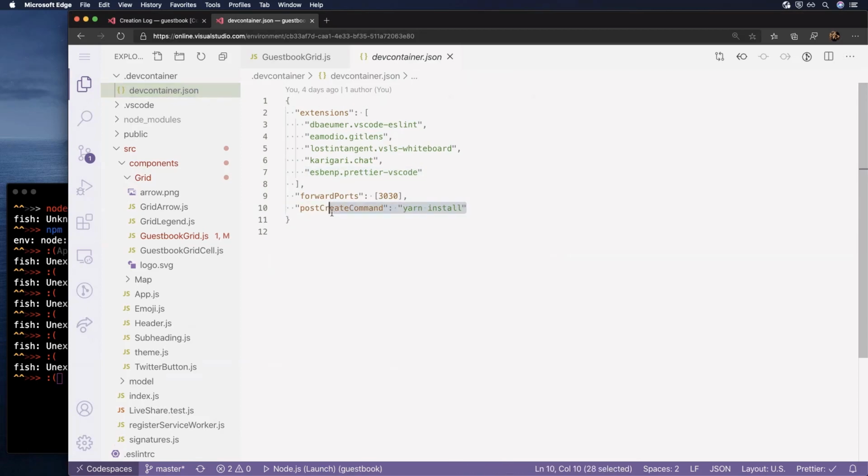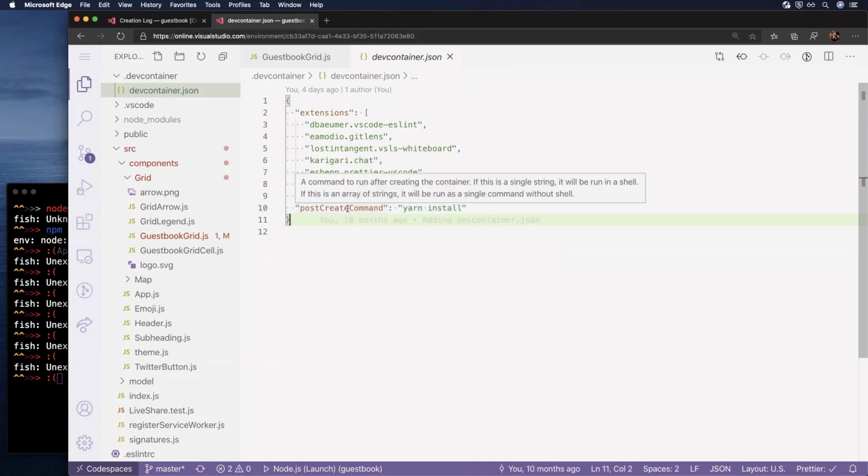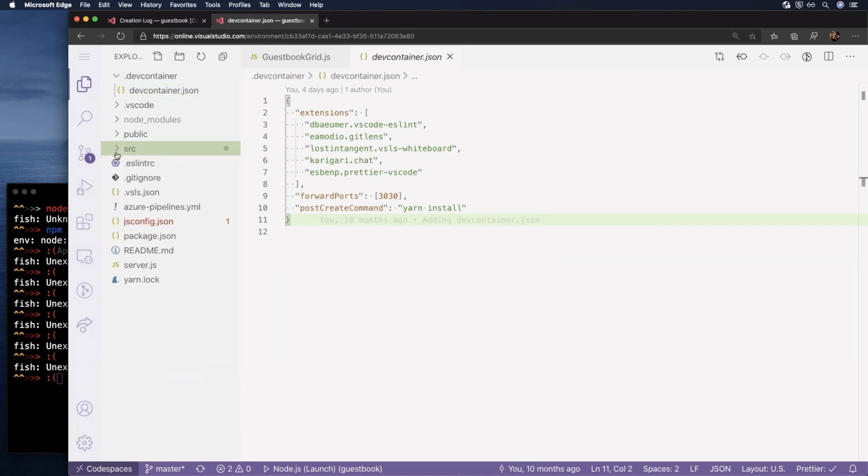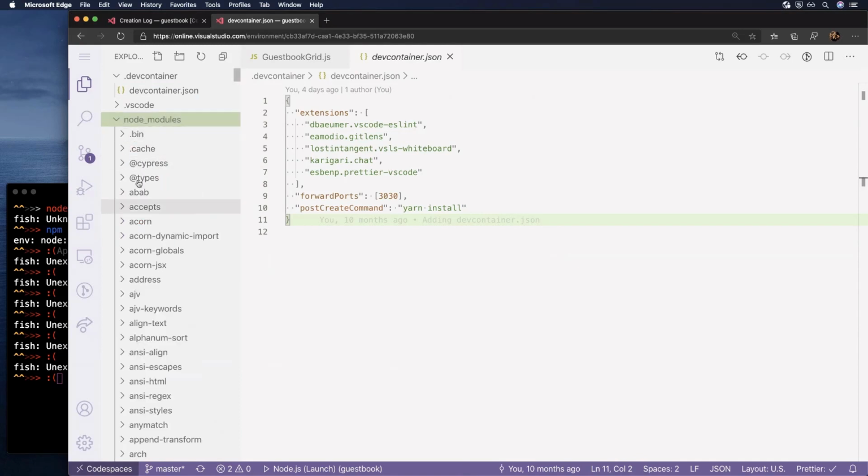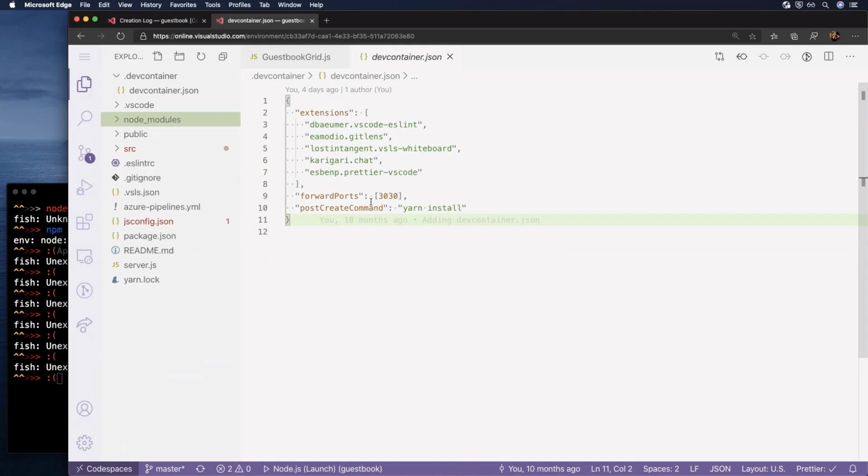Furthermore, you'll notice if we look in the dev-container.json, it also defines what's called a post-create command, and that indicates what shell scripts should be executed once this codespace is provisioned to automatically prepare the environment for me to start coding. And so if you look over on the left, you'll see that in fact the node modules folder has been pre-populated, because without me having to do anything, the Codespaces service automatically understood and went off and ran that dependency restoration for me.